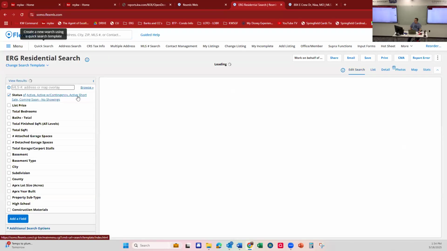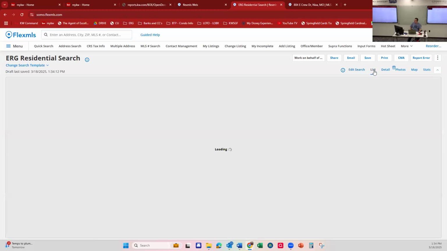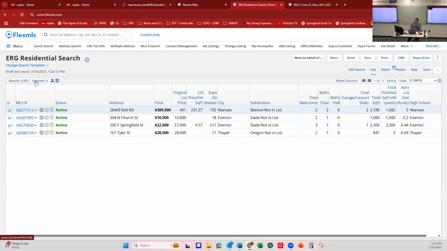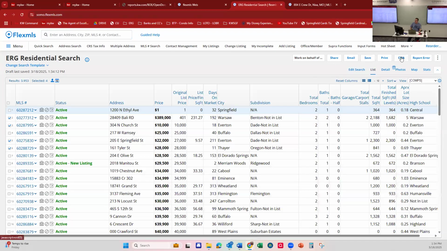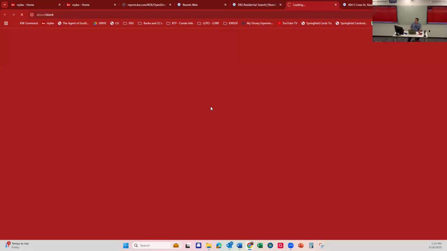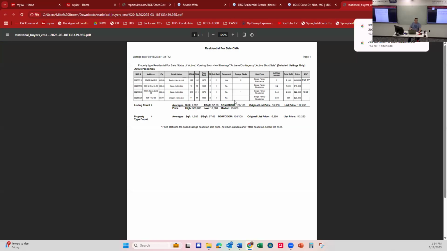Oh, you can do that anywhere. Okay, this is all houses currently listed. Anytime, you just click the boxes. You can either change your view right here to the selected ones. See where it says selected versus all results? And it'll take you straight to them. Or when you start the CMA, it'll ask you if you want to use all the results or the selected. A lot of you have probably seen this before. So you can create a quick search, and from all those results, just select and then CMA. Yeah, so we did pick just the four I'd selected.